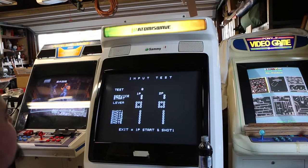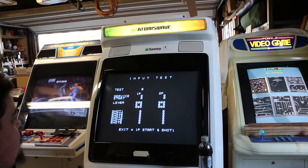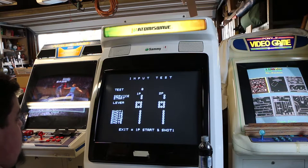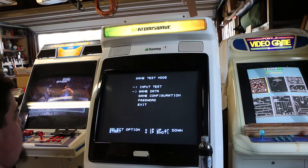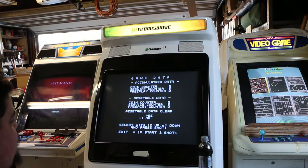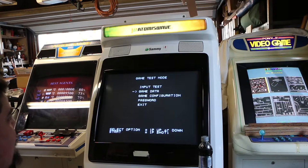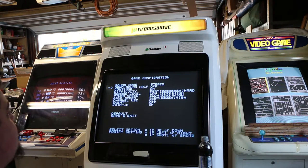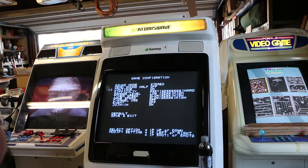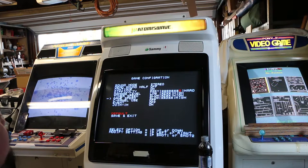Alright, so input test, all buttons are working. Good. Okay, game data. That's if you were actually running an arcade. Game configuration, so demo sound half off, that way it doesn't make a ton of noise every time. Continue on, we'll turn up the difficulty all the way. I'm going to do that right now.